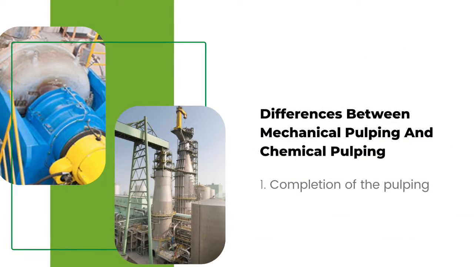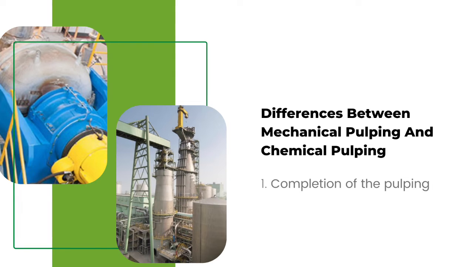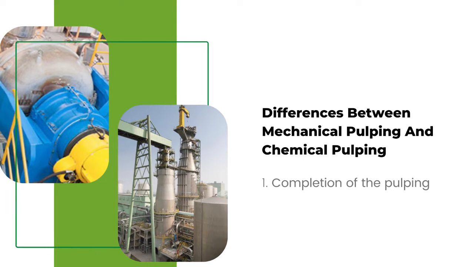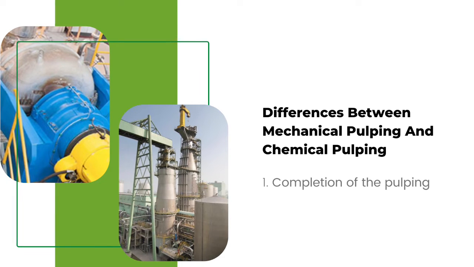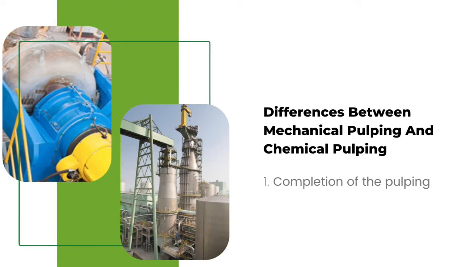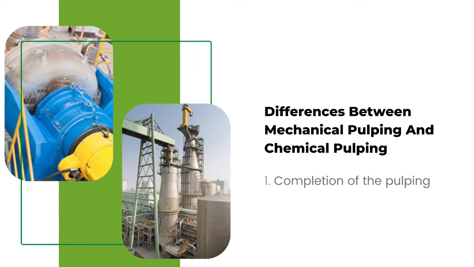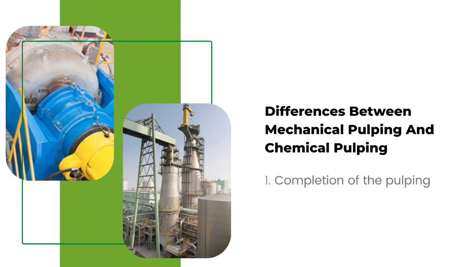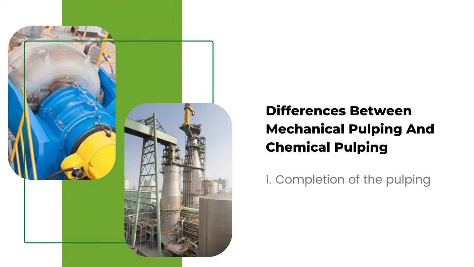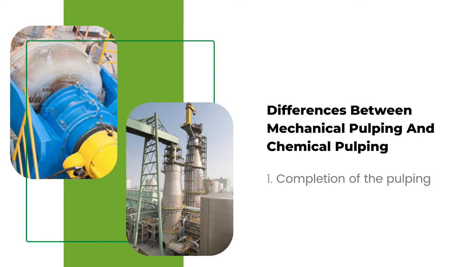The first difference between mechanical pulping and chemical pulping is the completion of the pulping. In mechanical pulping, it is the extent of pulp refinement and is estimated by specific freeness. Freeness is the ease with which water leaves the fiber mat formed on a wire mesh from a dilute slurry. While for chemical pulping, the completion is measured from the level of lignification. It is the amount of potassium permanganate solution consumed by 1 gram of air-dried pulp in an acidic medium. The potassium permanganate reacts with lignin and oxidized compounds at a time.